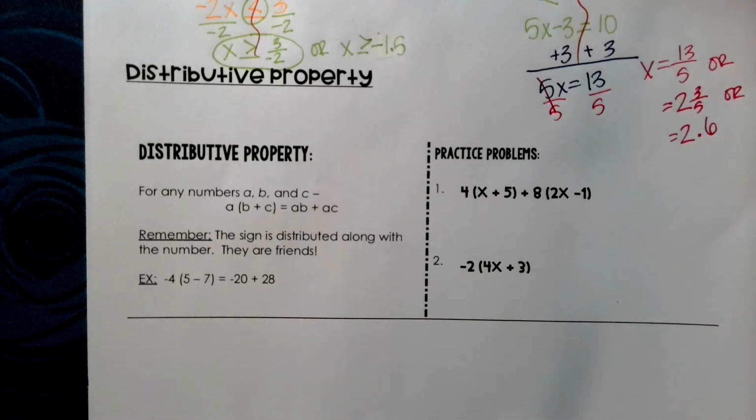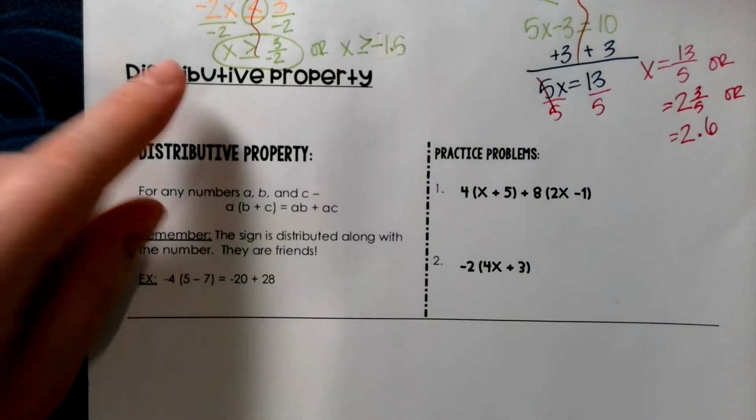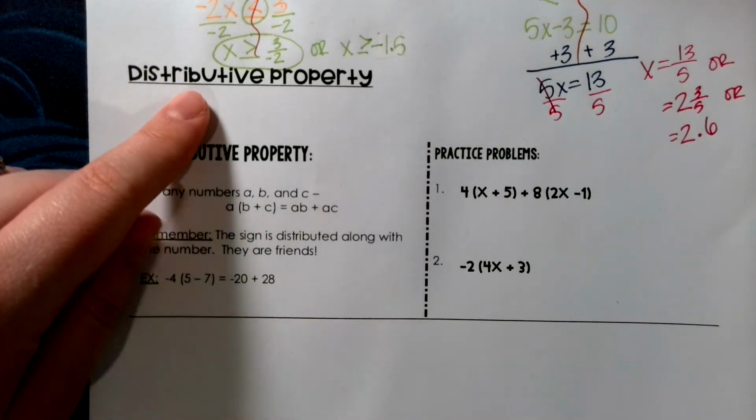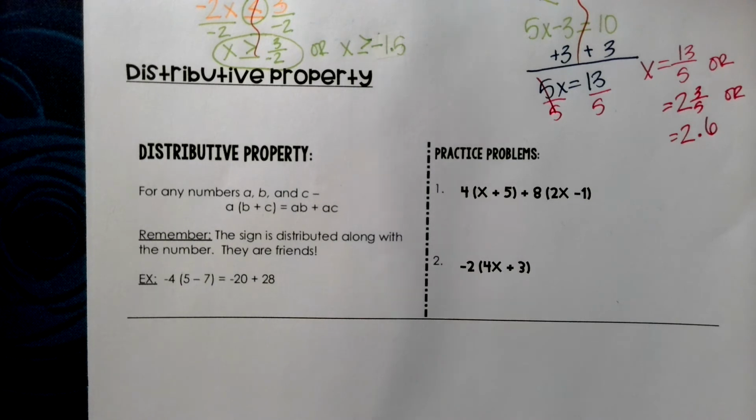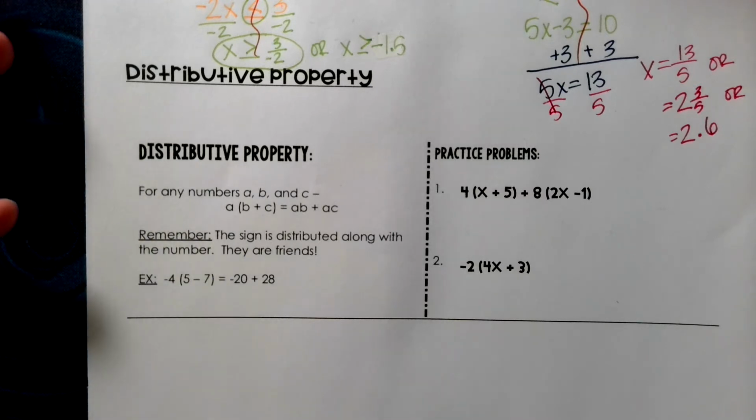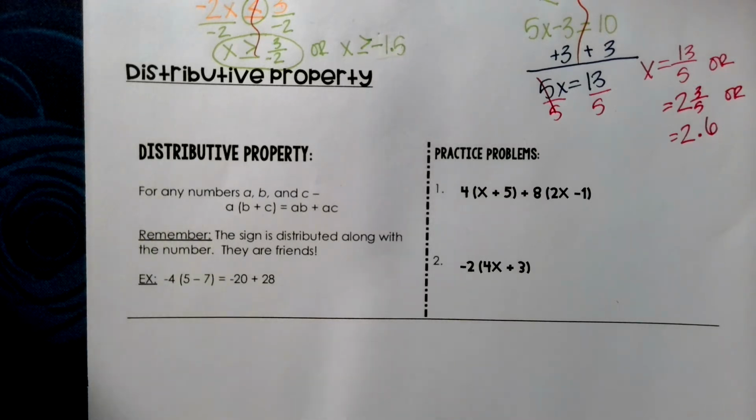Hello, we are on day 3 of our extension activities and our extension topics. Now we're talking about the distributive property. I had mentioned this on the first day where we took away those parentheses just because I wasn't ready to show you the distributive property yet. Well, this is that property now. This is the distributive property.